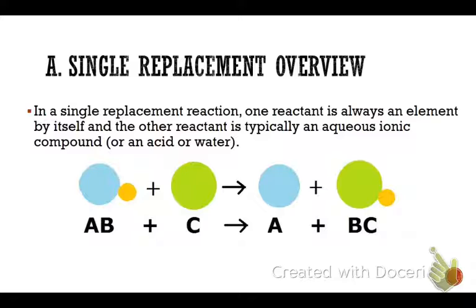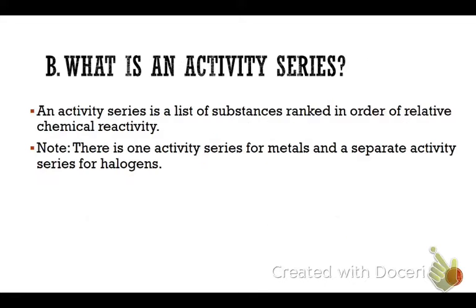If you take a look at this little review slide of a single replacement reaction, you can see that one component of it, the single part, is that you have an element on its own. So carbon starts out, or excuse me, not really carbon, but letter C, that green atom on the reactant side is on its own. As it goes through the reaction, A is now on its own, and element B and C are combined together. The single part is that you have one reactant that's an element, ending with a product that's an element and a new compound.